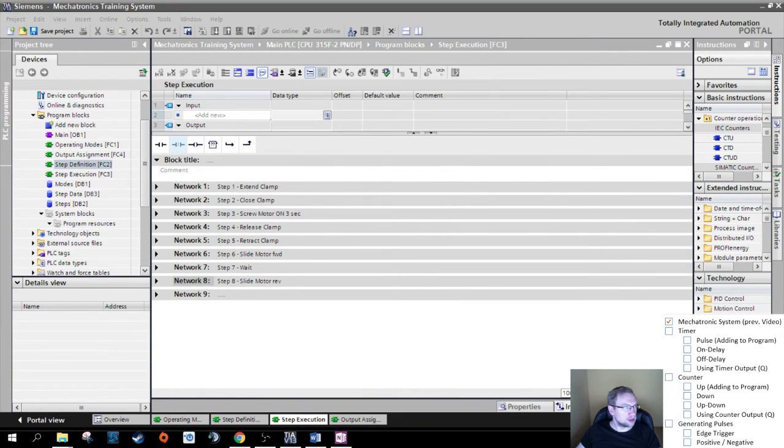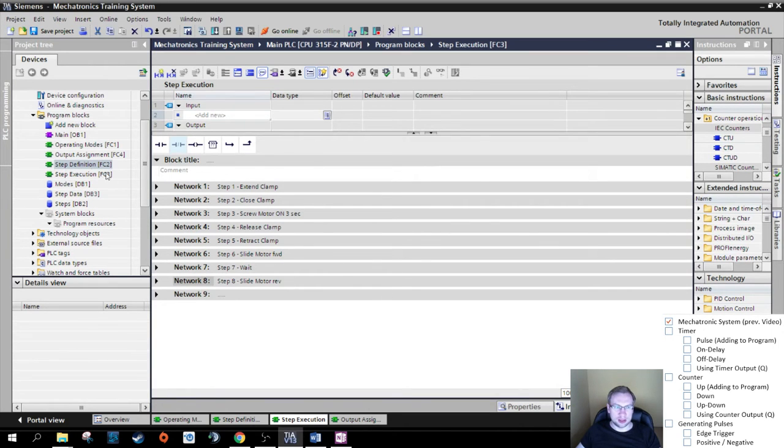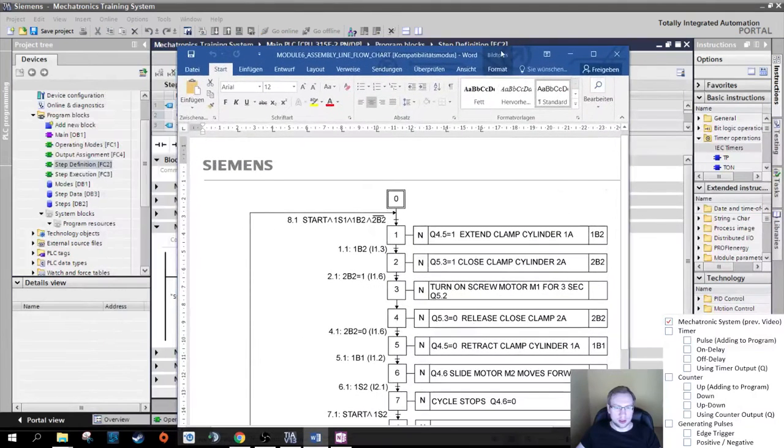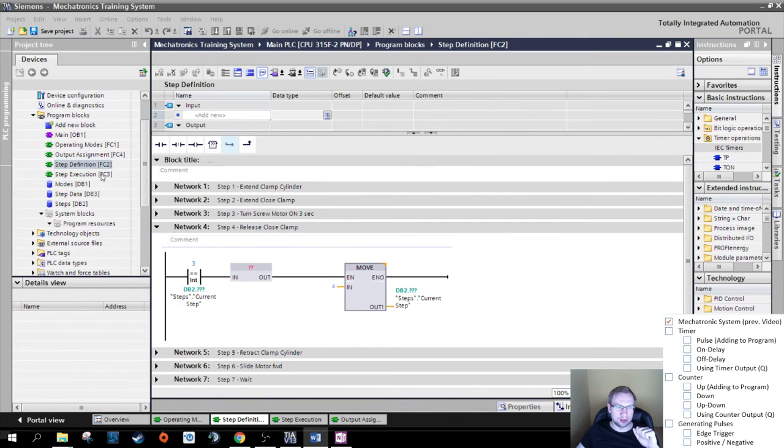Step 3, I said, right? Let's go to the step definition first. So here I already prepared something. If I'm in step 3, and something happens, then go to step 4, right? If I'm in step 3 and something happens, no transition given here, go to step 4. So we need to create the timer first. The timer we have to create in step 3 in the step execution. So we have to go there first.